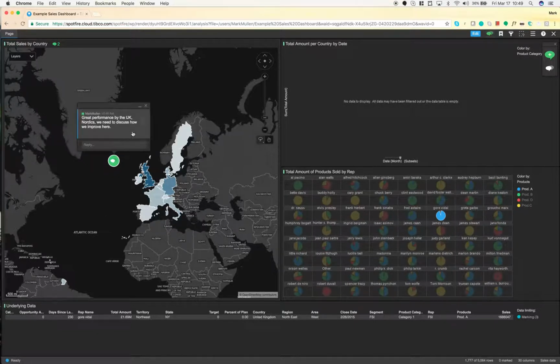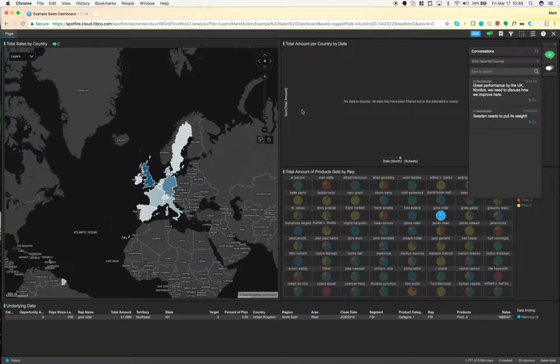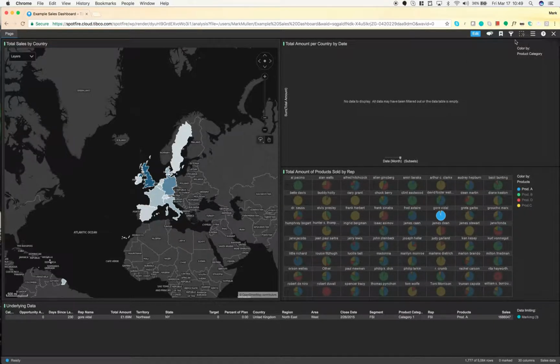And then anyone that accesses this dashboard, that has access to it, will be able to see that there's a couple of comments here when they open up the report, and they'll be able to click, see what I'm saying, and then reply to me using their details. So again, you can have a nice conversation and get some collaborative actions from a dashboard as well.